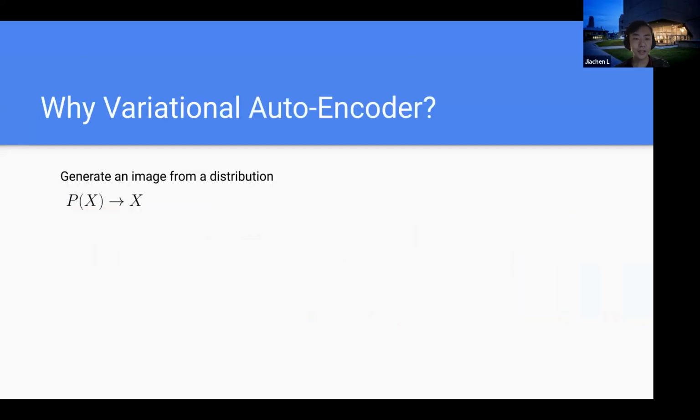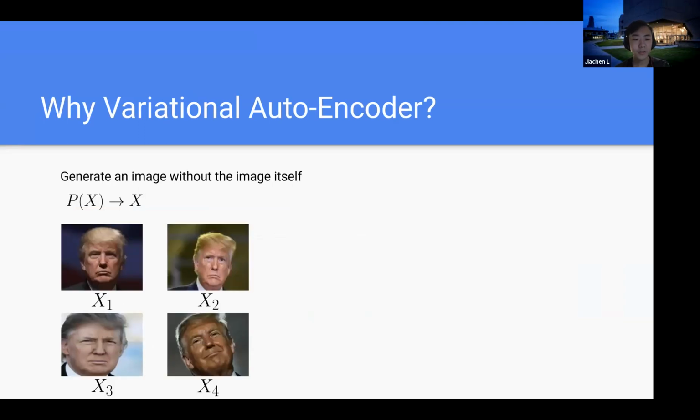Then, let's come to the variational autoencoder. In VAE, we would expect to create an image or data point from a distribution. So the variational autoencoder learns a distribution. The most straightforward example: we have a couple of images and we want to learn the probability distribution Px. Here X represents an image. To be specific, we can flatten each image matrix into a vector, so X corresponds to the vector. The question is, how do we learn a distribution over these four images?